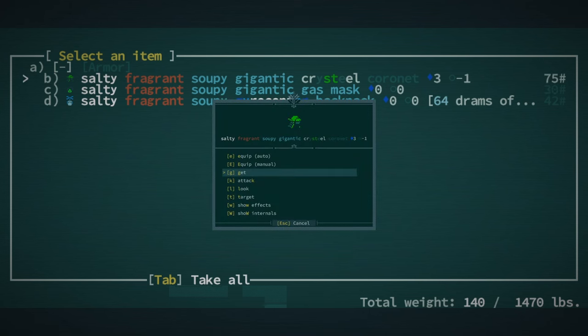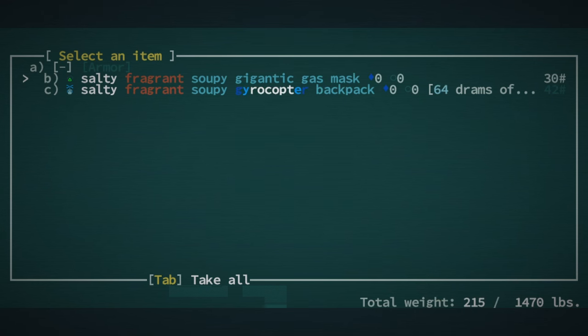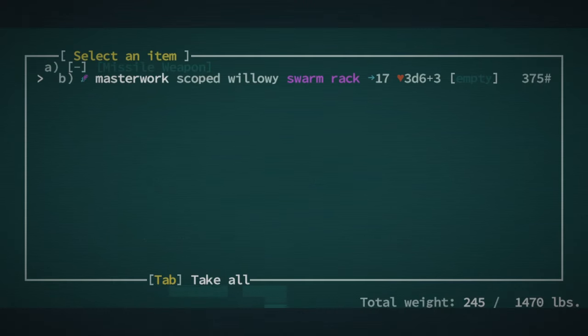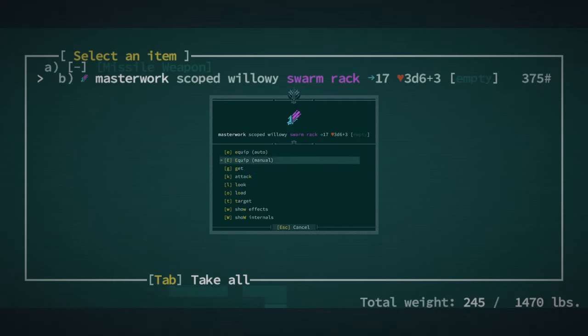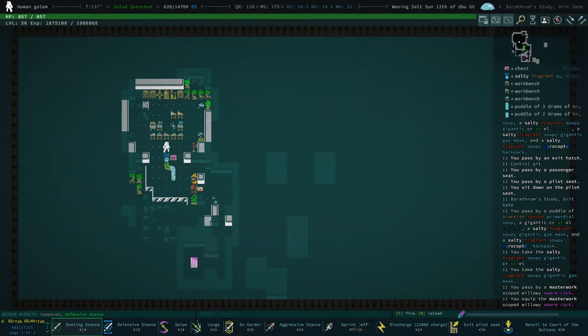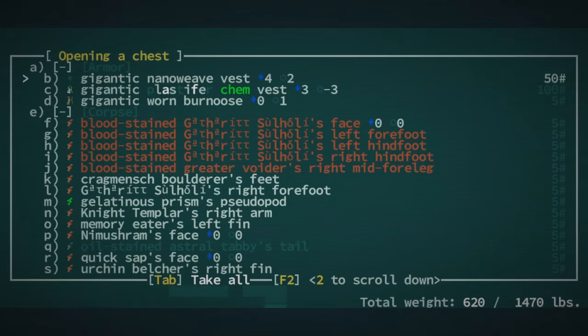We can equip this gigantic crystal coronet. I should have modded these too. Like, I could mod this thing with two-faced. We can come back to these kinds of things. We can equip this. So we have our Masterwork scoped swarm rack on the golem. Let's see what else we can throw on here.